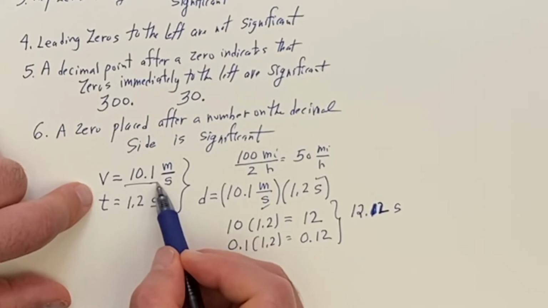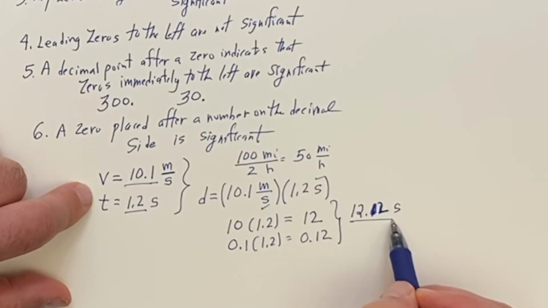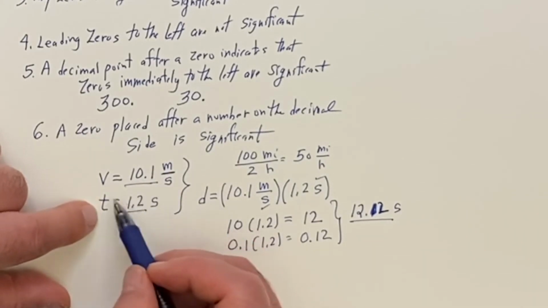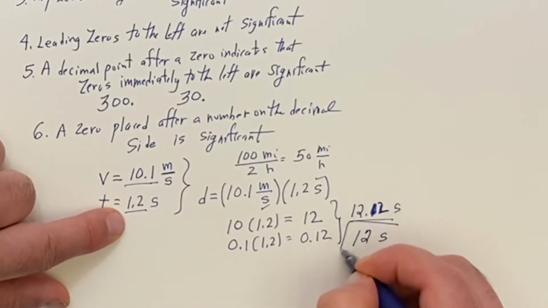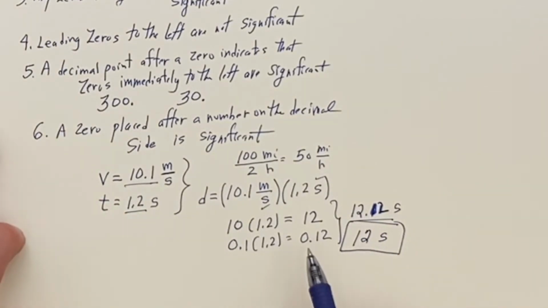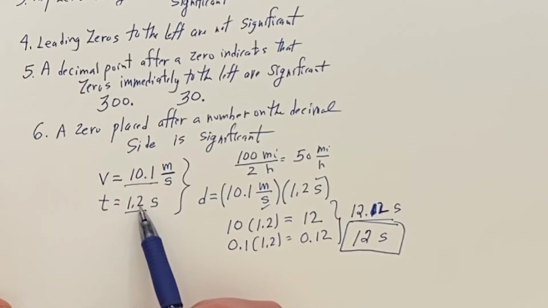3 significant figures here, 2 significant figures there, and here there's 4. So the rule is reduce this to the least accuracy, which is the 2 significant figures. So we should report 12. I learned that rule in chemistry. So when you have significant figures that vary in different parameters in the problem, then you round off your answer to the amount of significant figures that's the least accurate. And that would be this case here, the 2 significant figures.